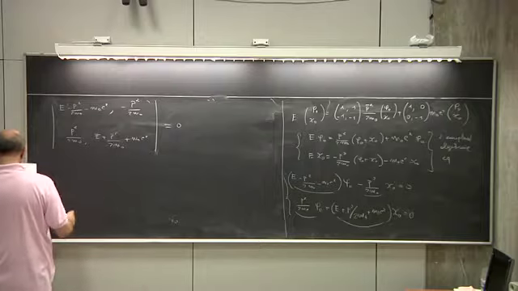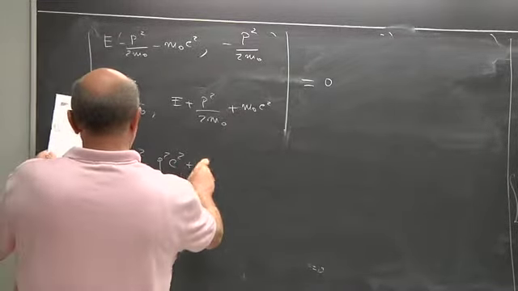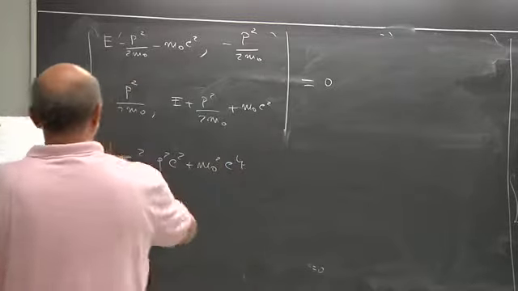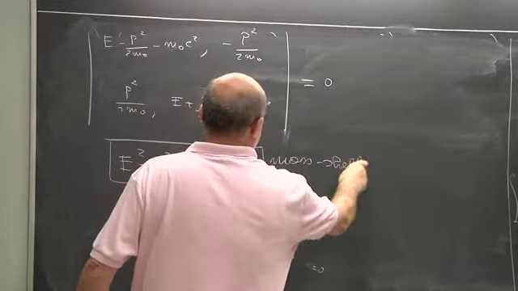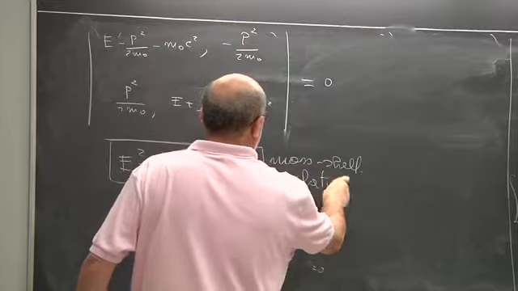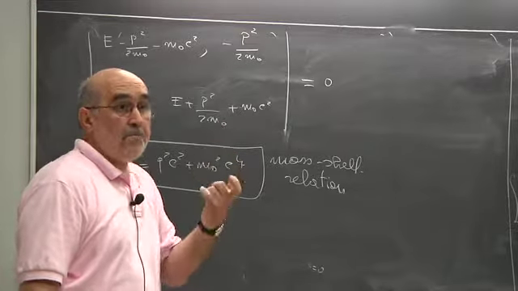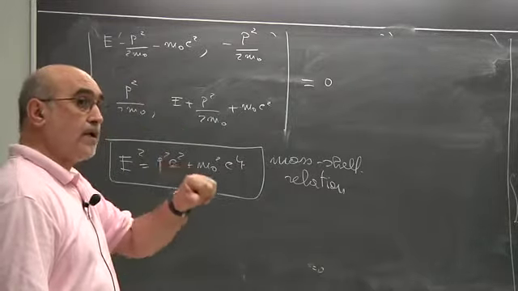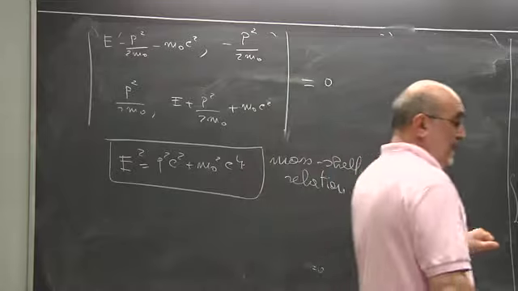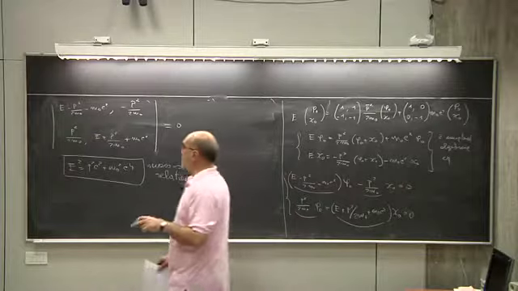Work this out, and you get that this is satisfied when E square is equal to (p c) square plus (m0 c square) square. But this is the famous mass-shell relation. So what does it mean? It means, look, the free wave is a solution, but only if E and p satisfy the mass-shell relation. Okay, so that is one important thing. That means we are not in contradiction with the Klein-Gordon. We can say that of that equation, first-order equation with the psi tilde, it has a free wave solution if E and p satisfy this.